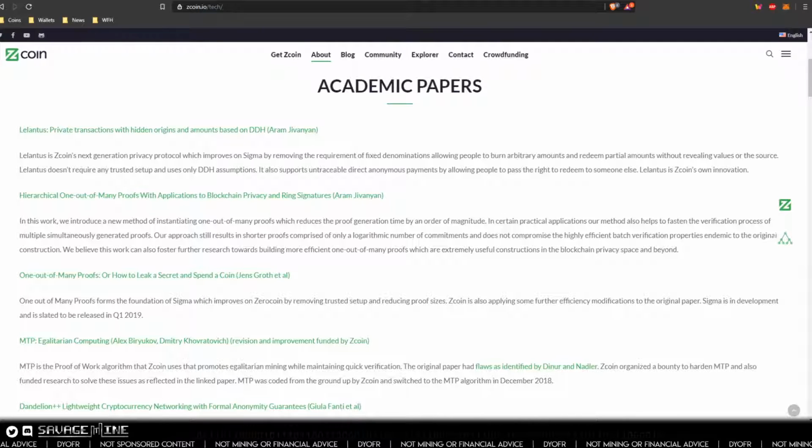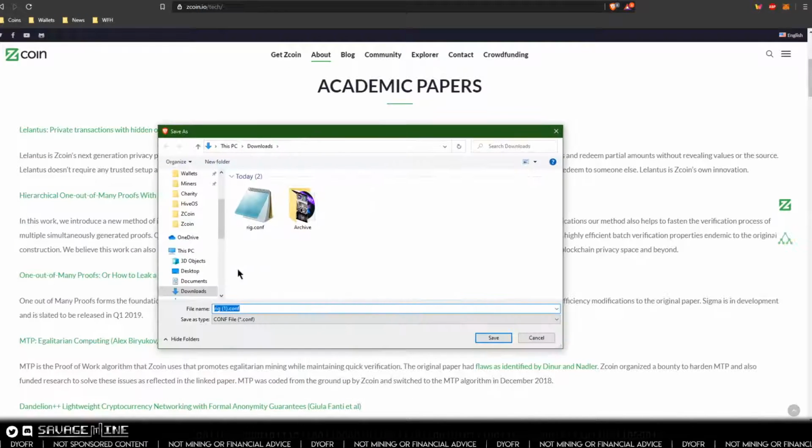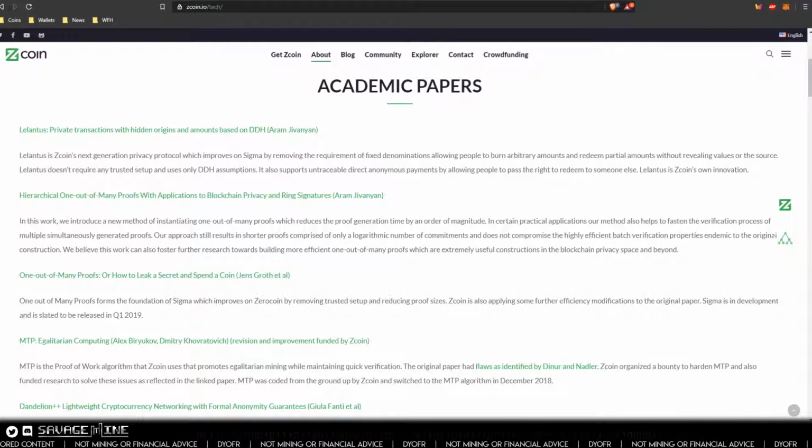So if you click that, it'll open up a window like this. You can see I already downloaded it before, but that's what you want. You want that rig.conf file. You can look at the settings in it if you want at some point, but if you download the one that they create for you, it makes it a little bit easier because everything you need is already in there. All right, so hopefully that makes sense.